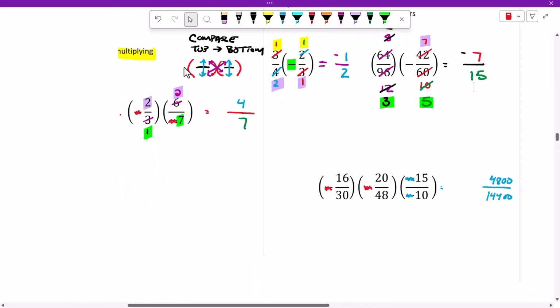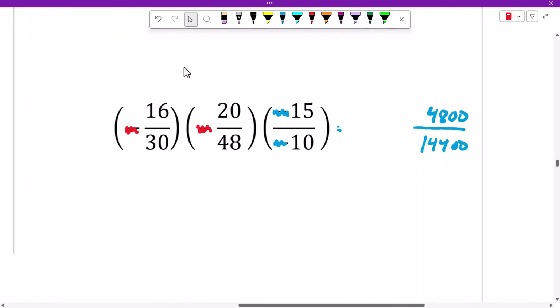So we're going to look at this one here. And you're going to try to make it smaller. And I'm going to ask Sean for help. Is there any pairs of numbers? Now we have 3 fractions. The other ones only had 2. Right? As long as everything's multiplying, any top with any bottom. They don't have to be on the fraction right next to each other. Long as they're all multiplying. All right? Is there any pairs on the top and bottom that you can make smaller?